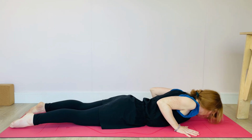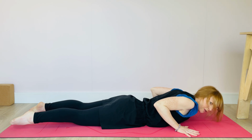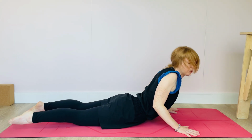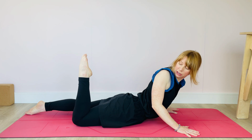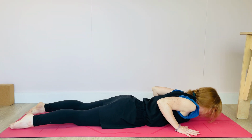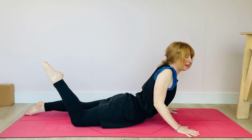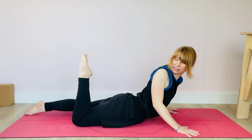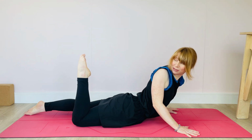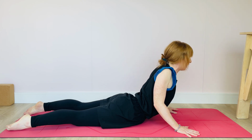Exhale, lower down. And this time when we come up in our cobra, I'll show you first. We're just going to bend our right leg and look to our foot. So we'll do this now. Inhale, come up to cobra. Exhale, we bend our right foot, bend our right leg and look to our foot. Inhale, back to center.